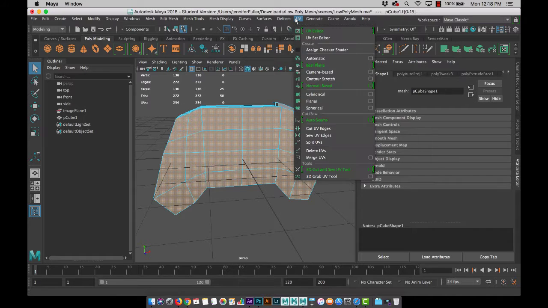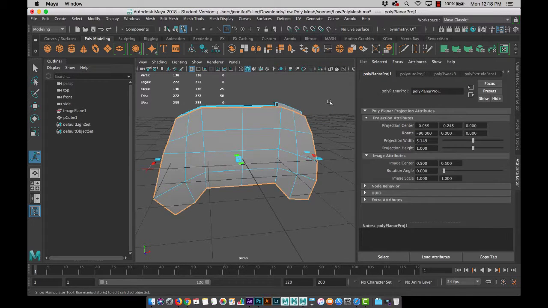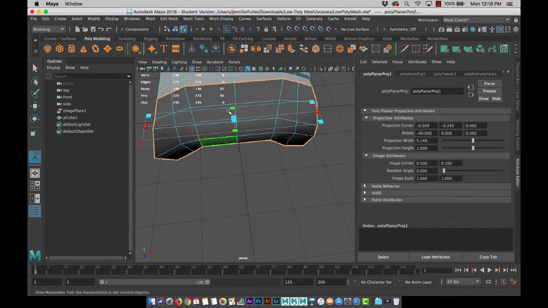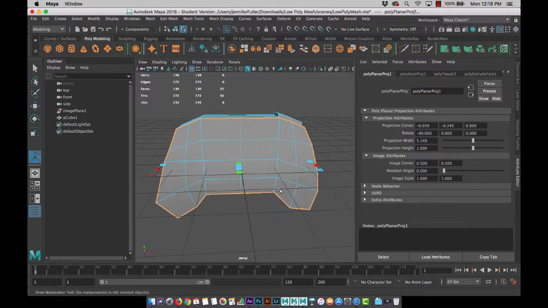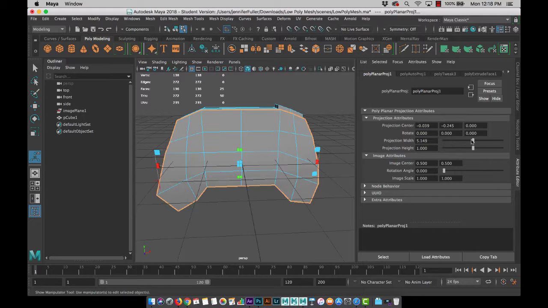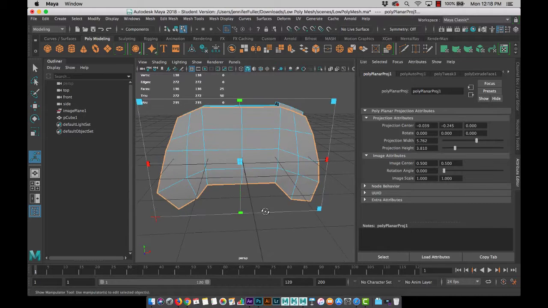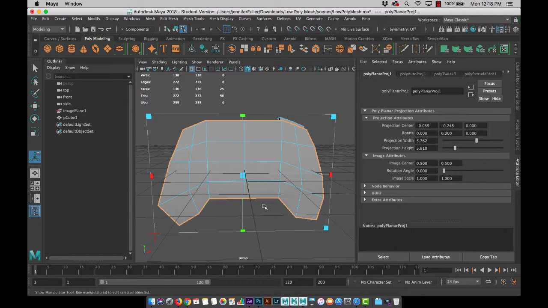And then I can go to UV planar. Now you'll see this is facing the wrong direction. So I need to go over here. I'm going to rotate that to 0. Then I can expand to actually fit the size of my shape. The numbers are a unit of measurement. Does 10 units make sense to me? No, so I just put in a number and then you can always adjust from there.